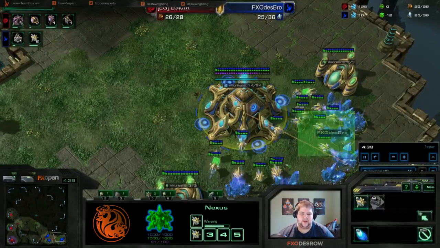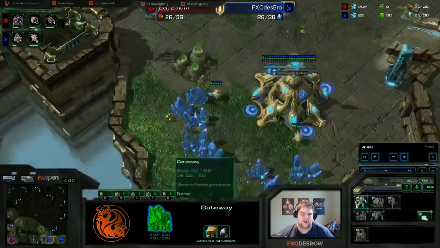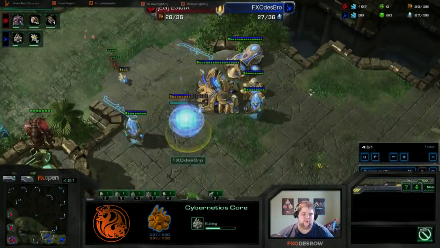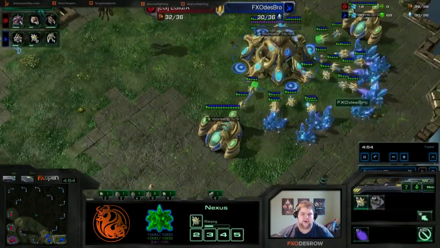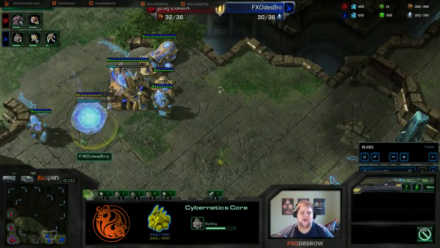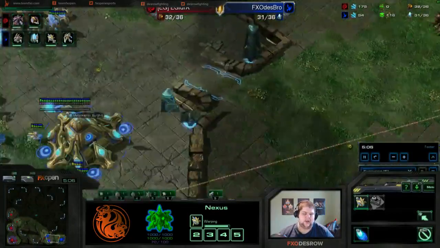So yeah, grab the gases as soon as you can after making the gate and the cannon. Then make the core. Don't chrono probes too much, because you'll be wasting chrono boosts or cutting on probes, and your core will be delayed. So you don't want to chrono too much in the beginning.